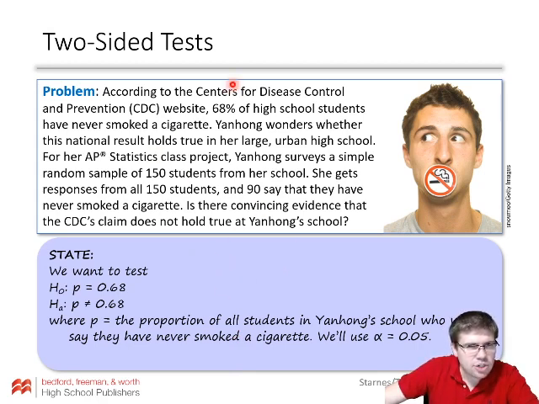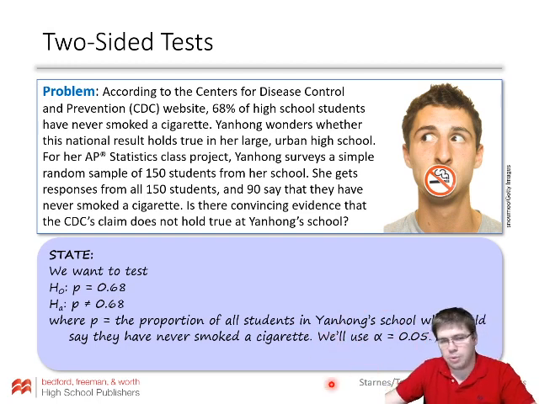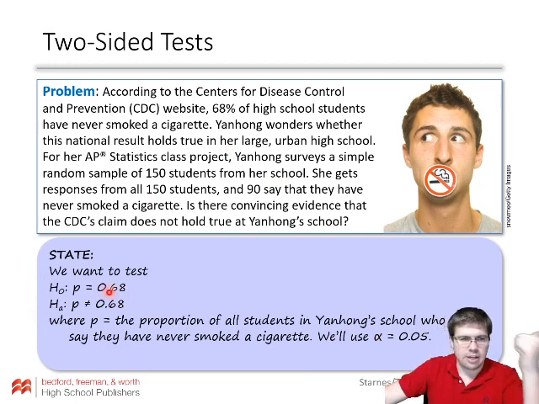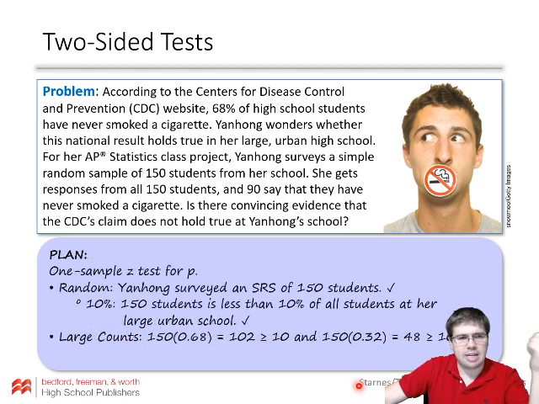Let's see, did this one suggest an alpha level? Sometimes the problem will suggest one. If not, you can pretty much just use 5%, or any reasonable one you can technically get away with, but I would recommend 5%. They did not state it there, so we'll go with the 5% alpha level. So we've done all our parts of our state. We've stated the hypotheses, defined the parameter, and stated our alpha level. And so then we move on and call this a one sample z-test for p.